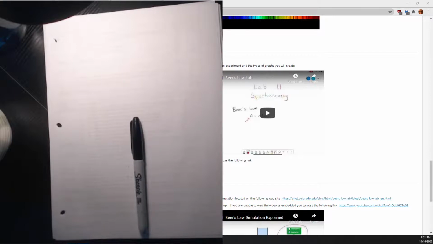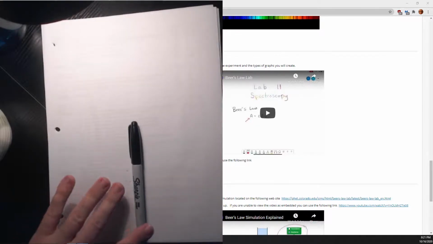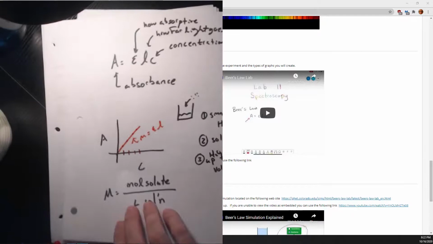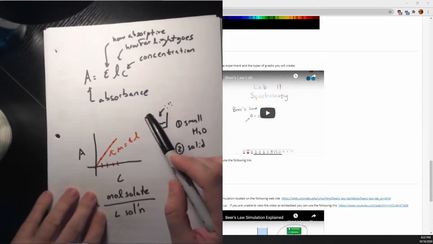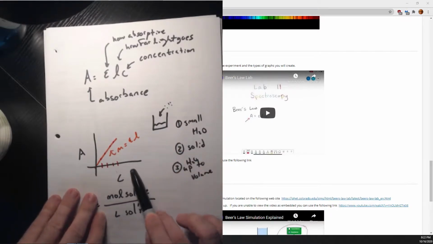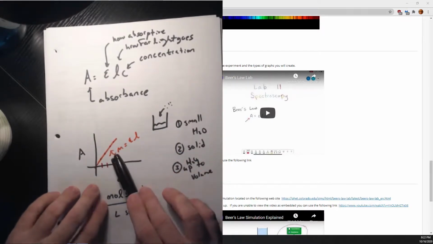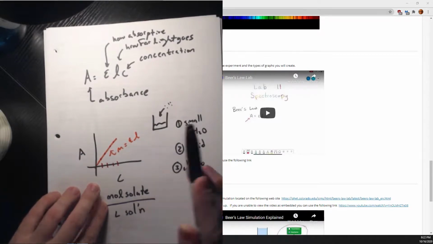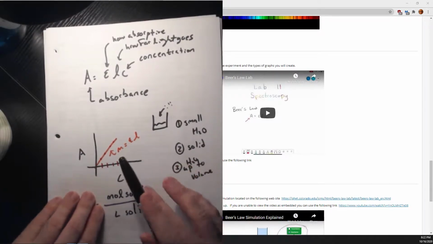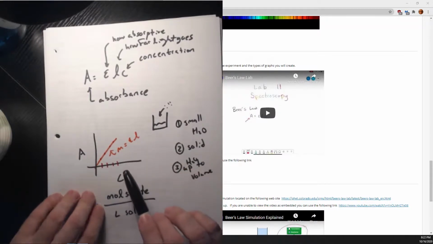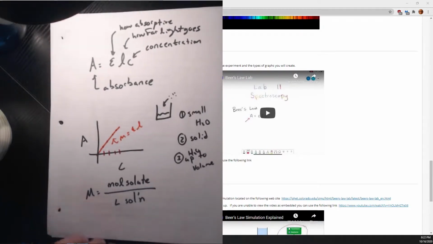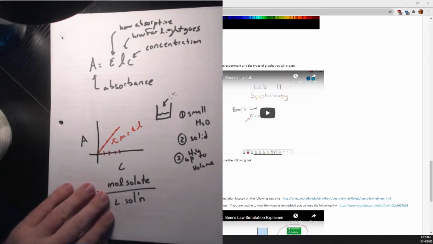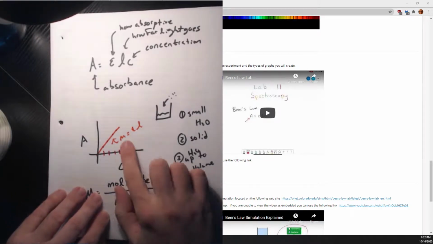Remember that when you're doing your Beer's law math, A equals epsilon LC. Okay, so C is the thing you control. A is the thing you measure. The slope of your line is going to be epsilon L. So technically, in order to get epsilon, the actual physical property, you're going to have to take L into account. What length of solution is your light passing through? That's only a slight complication, should be easy enough to eliminate if they actually ask you to do that. They might just stop at asking you for the slope.